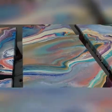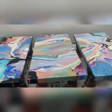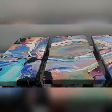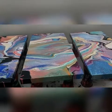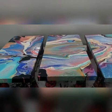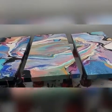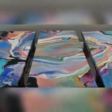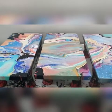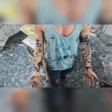But I really feel like the colors really go well together, and it's really even in terms of light versus dark colors. Just kind of the middle kind of pulls everything together. I love the flow. So let's see when it dries. Hopefully nothing changes too much. Covered.